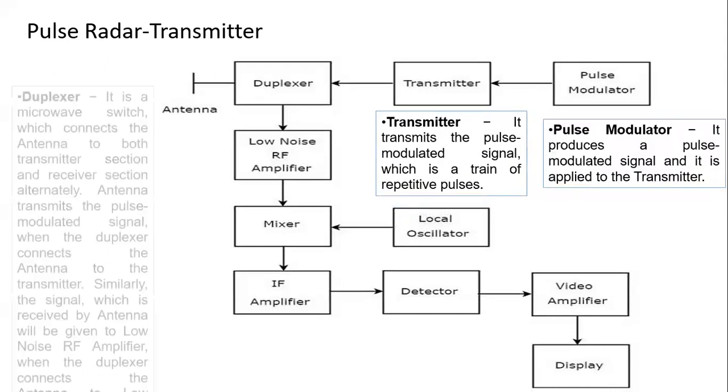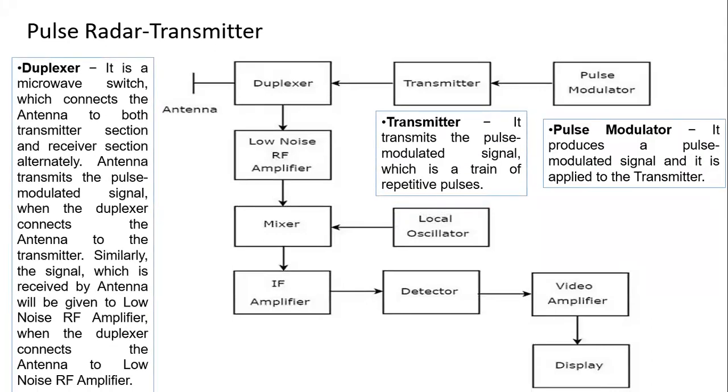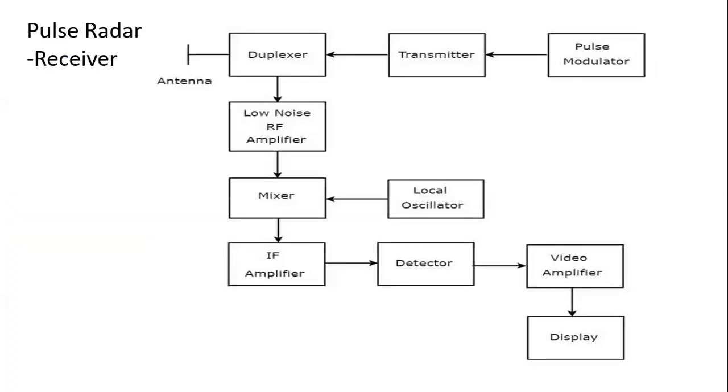Then the duplexer, which is a microwave switch. Microwave switch means it's a very high frequency switch and it works for a very high frequency. So when we are sending a signal into the space, the strength of the signal needs to be very strong. So this duplexer, being a microwave switch, takes care of this very high frequency, turns off the receiver, turns on the transmitter, and transmits the signal towards the antenna where it gets dissipated into the space. Now that was all about the transmitter.